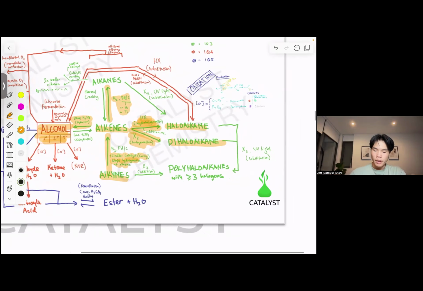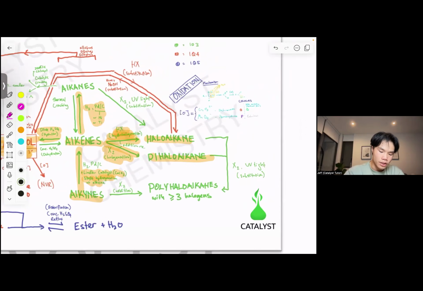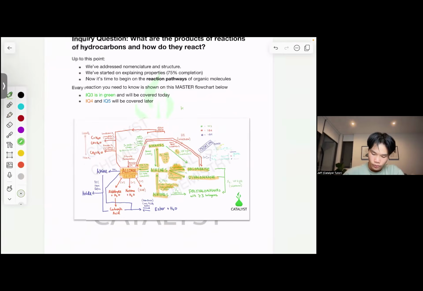So you can also perform some other reactions with your hydrocarbons, specifically your alkanes. There's one last case for your hydrocarbon reactions, and that is the reaction between alkanes and halogens. You can do a substitution reaction where you apply UV light as your source of energy, and that will take you from an alkane and substitute out one of the hydrogens with a halogen.